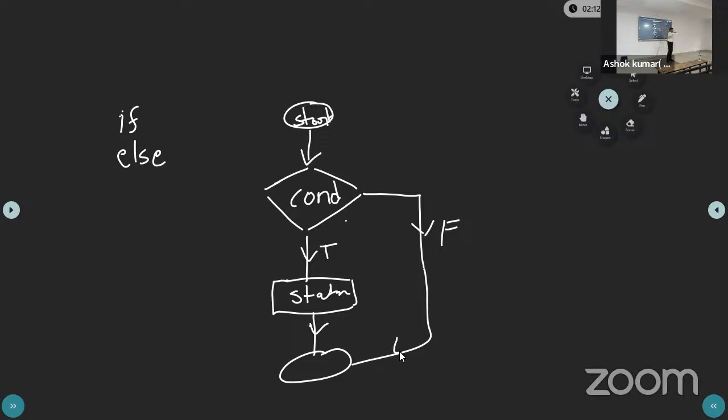Or if an else statement is there, if you need it, you can write else here. That is optional. Suppose I want, if it is false, to execute one more statement. That is the else statement. You can write else with one more statement here. If it is false, you can execute this statement. So this is the basic flow of the if condition.